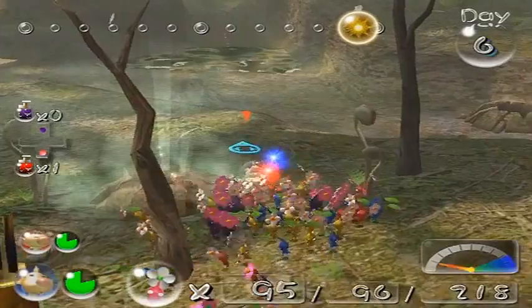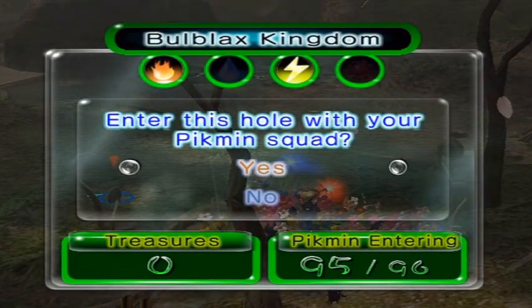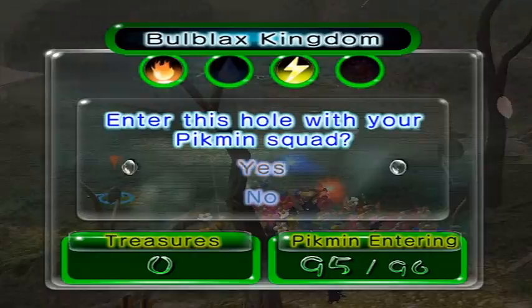I don't know what the hell it is, but let's go inside and check it out. Here we have the Balbalax Kingdom. We have fire and electricity hazards inside. Enter this hole with your Pikmin squad. Challenge accepted. Bring it, sir.